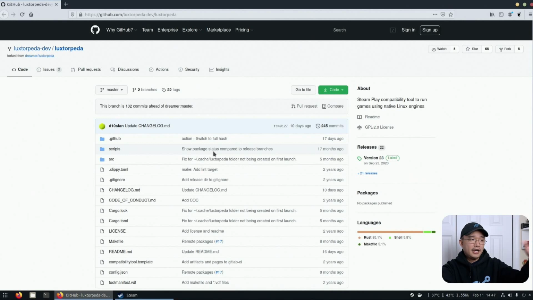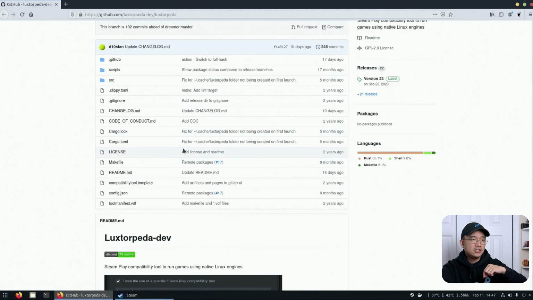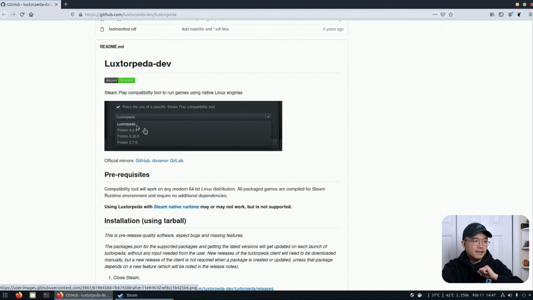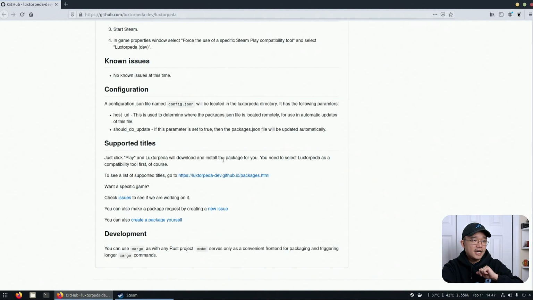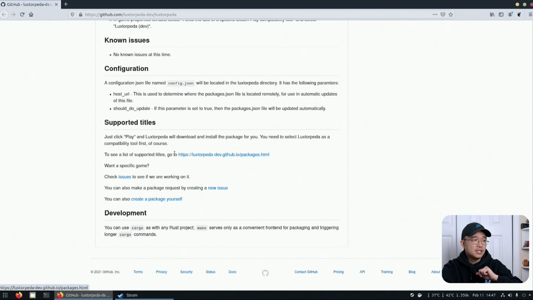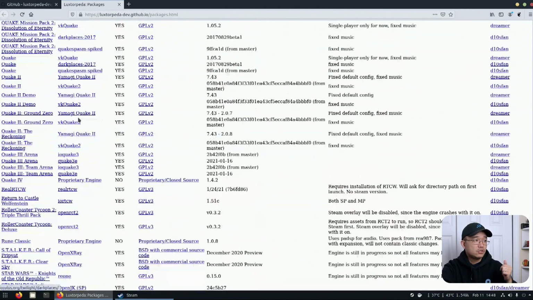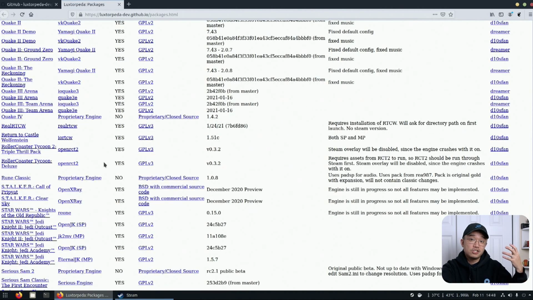Jumping over to my desktop, and I'll leave a link to what we're talking about today in the description below. So you can see that it installs like you would select Glorious Eggroll. You would just choose Luxtorpeda. Now moving down, he actually has a list of supported titles. Here you go. It'll show you all the supported titles that it has, and the engine that it's going to be running. So like Doom 3, it will use dhewm3, or if you're playing Roller Coaster Tycoon or even Quake 3, it'll use ioquake3. Those are the open source variants, and it runs pretty good on Linux compared to running it through Wine.